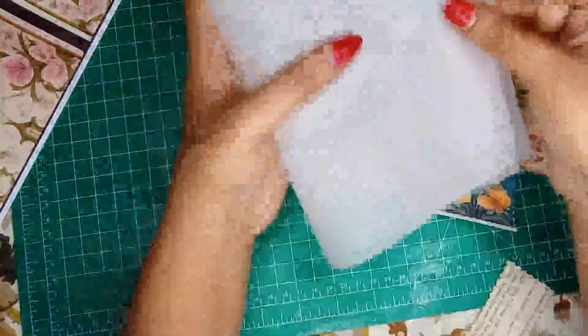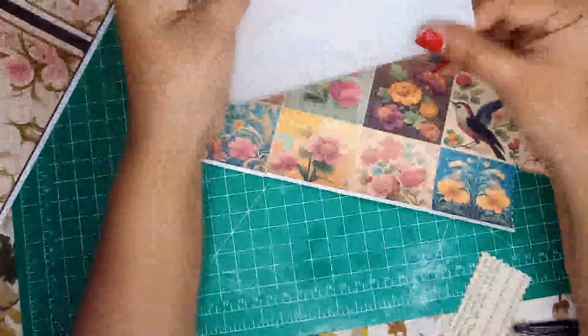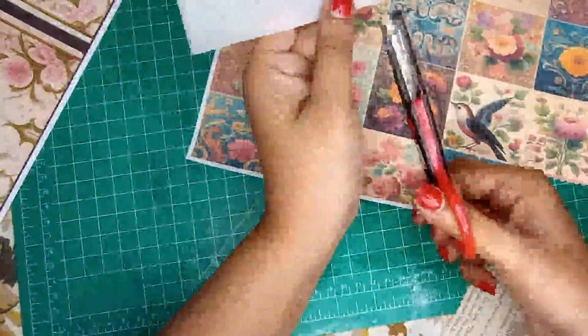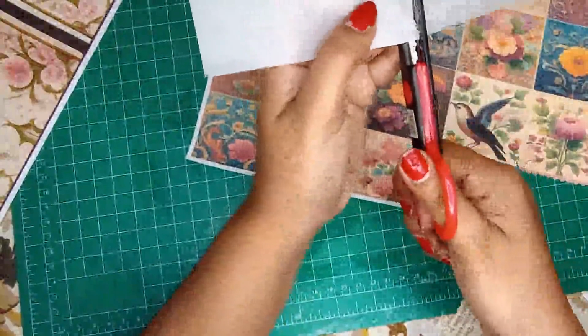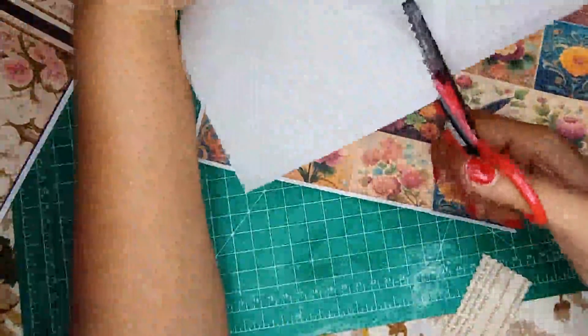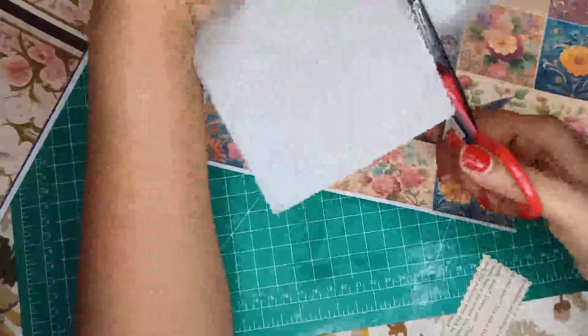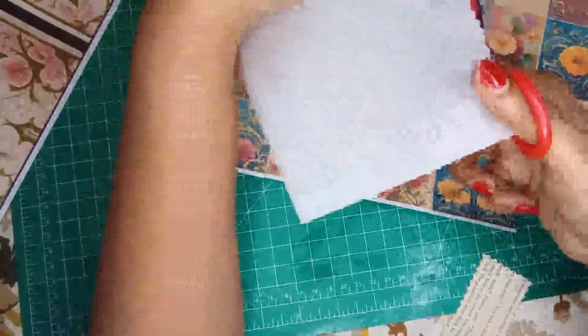I'm going to add vellum on my masterboard with the scalloped edges. So I'm just going to cut this in the same mannerism. You can cut it whatever shape you want using a scallop scissors. And I'm sure everyone has a scallop scissors. If you don't, and you do junk journaling, it's a pretty cheap item.